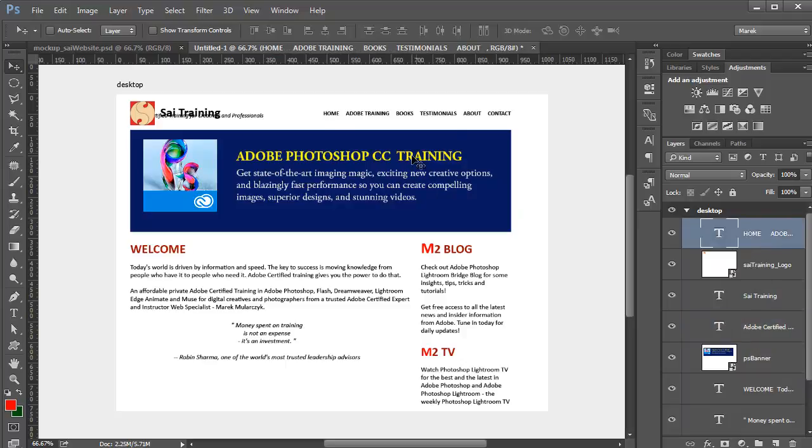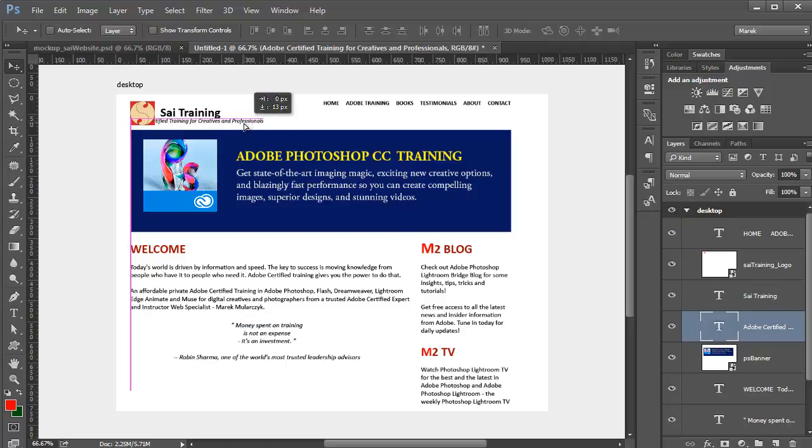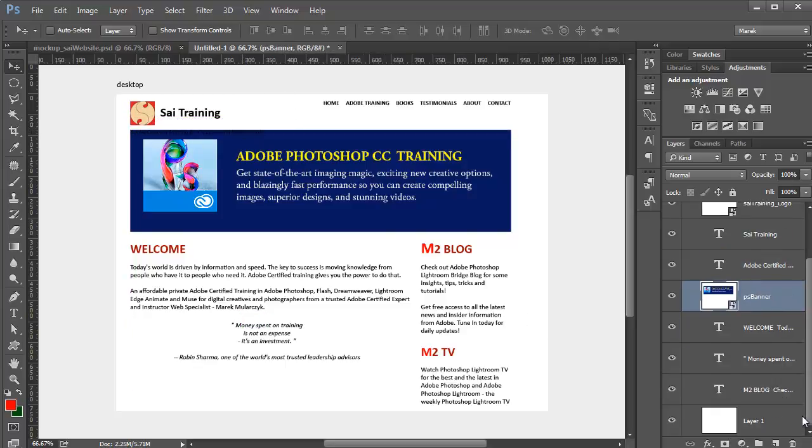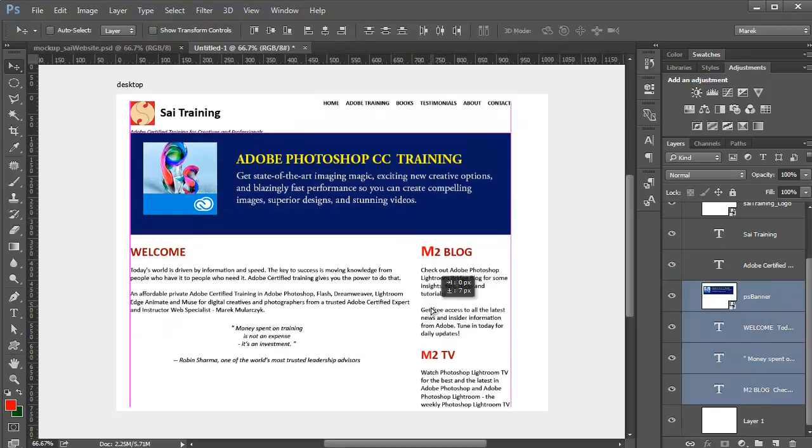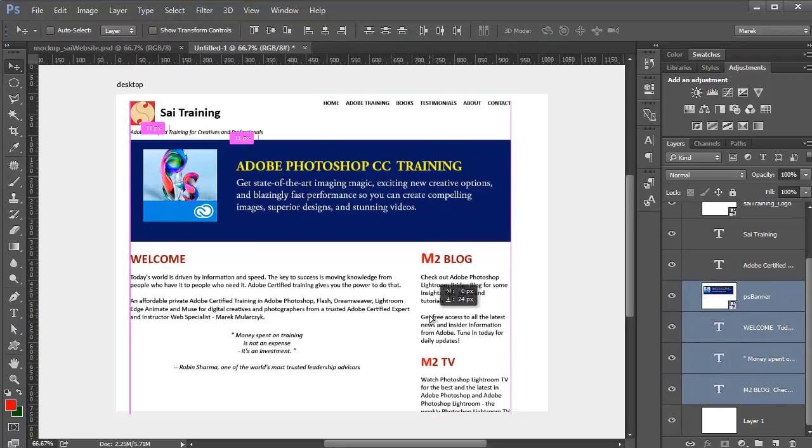This needs to go up a little bit. This will align with the top of the logo. Okay, and this goes down. Okay, and then all that will go down a little bit. Got the same spaces. It's fine. Perfect for now. Okay, so that's what it will look like on a desktop.